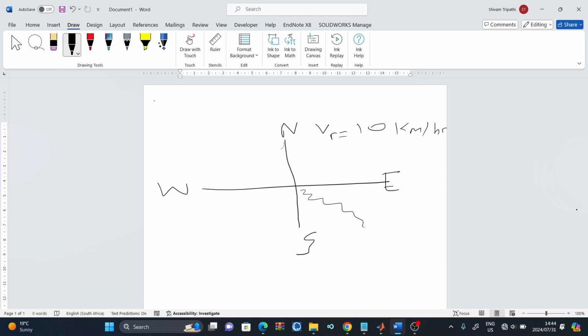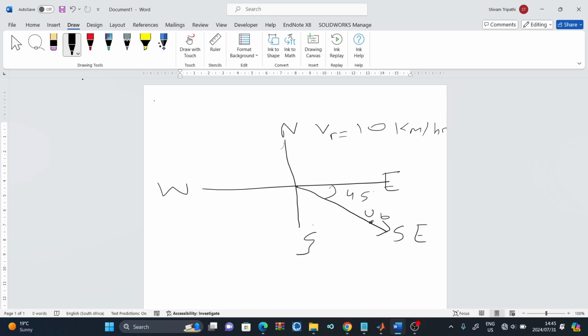And then there's a boat floating on that river, which is also following the same direction, right? The boat will have the same direction. So we can say our boat is also floating in the same direction. Let's say this is our southeast, so it's going to be southeast, exactly 45 degrees. So that's our southeast. This is where our boat is also floating.